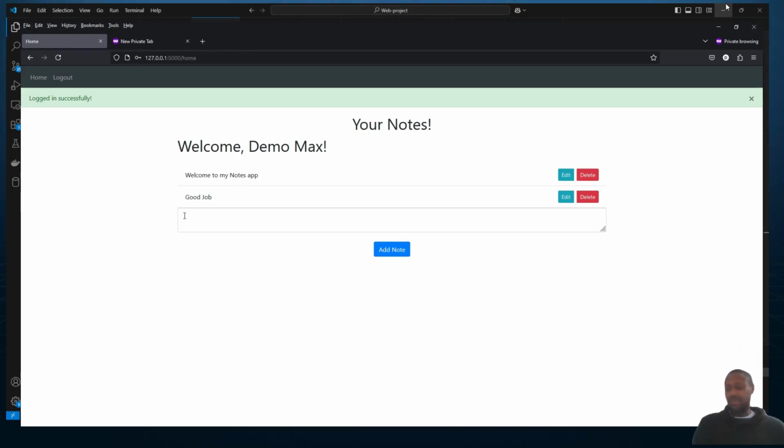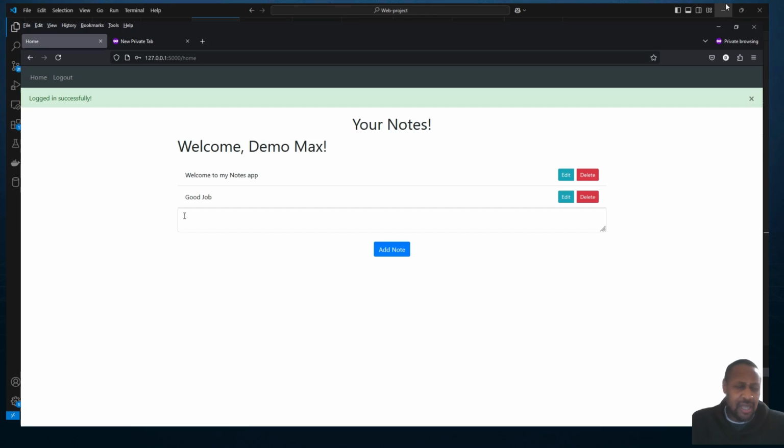So this is a preview and a demo of the notes-taking app created with Flask. And I want to say a big thank you to Tech with Tim. He inspired all this, showed me the way. I did a bit of research, did a bit of Googling, did a bit of reading as well to be able to achieve all this. So I just want to say thank you. Thank you for the opportunity given to me to do this project.